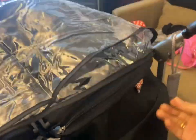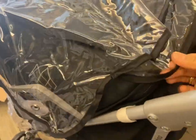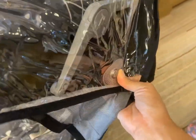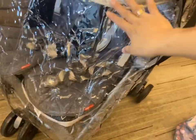Plus na a dire. Here. So, kanin siya, ana. Perfectly fit siya. Here. Here. So, perfectly fitted siya. So, perfectly fitted siya for Maclaren green stroller. So, here. And this one.